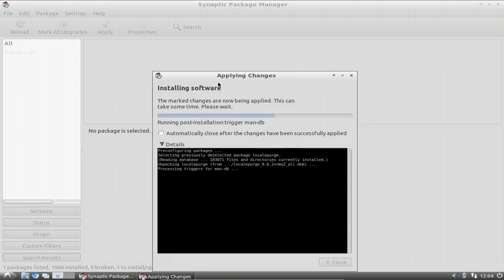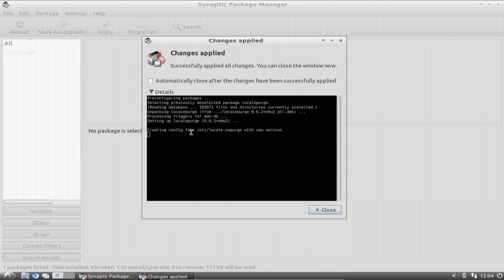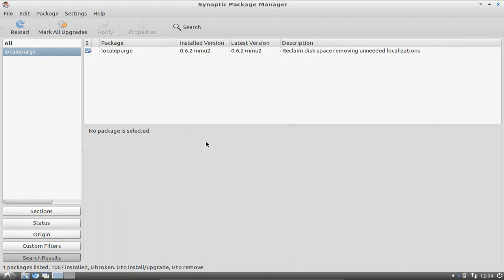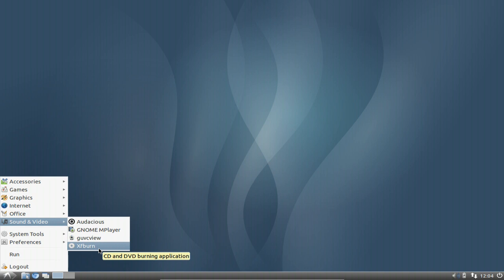And as you will see here, running this delete process, I think it will tell you how much files it has deleted and how much hard drive space you have now gained after this. No, it won't tell. But I think it's about 100 or 200 megabytes that you will get with this, and especially if you're then installing some other applications, like, what would you install? I think what's missing for me is Brasero perhaps, instead of using xfburn.